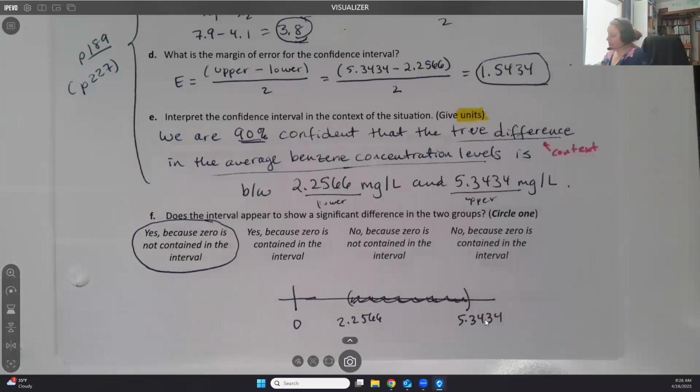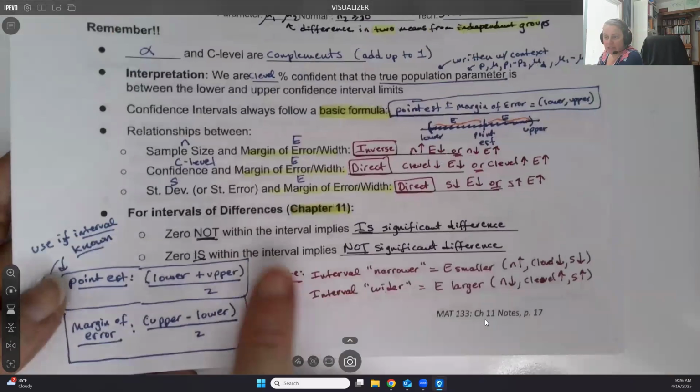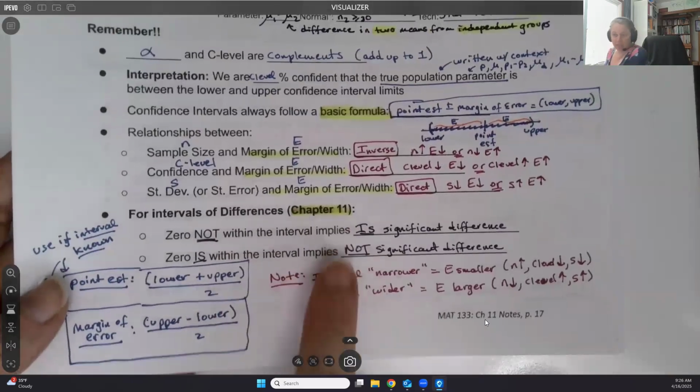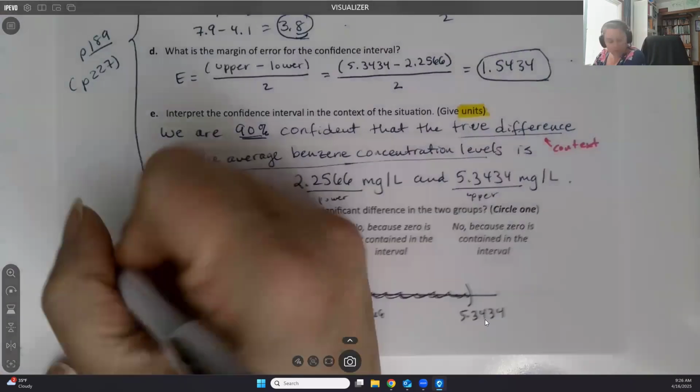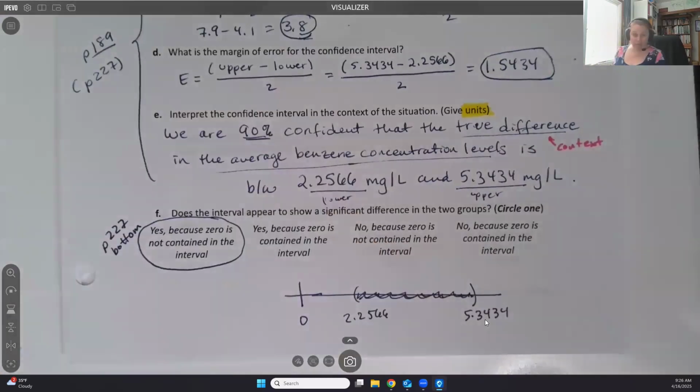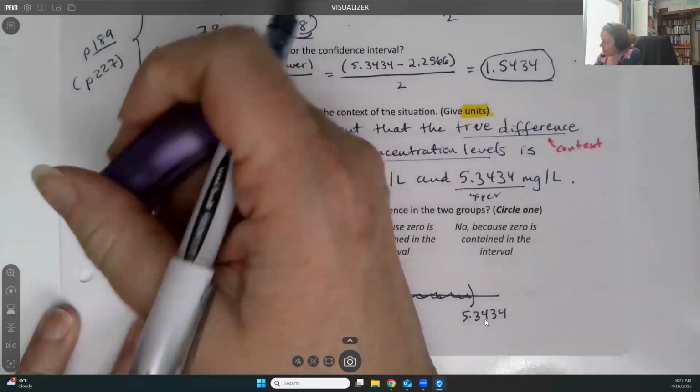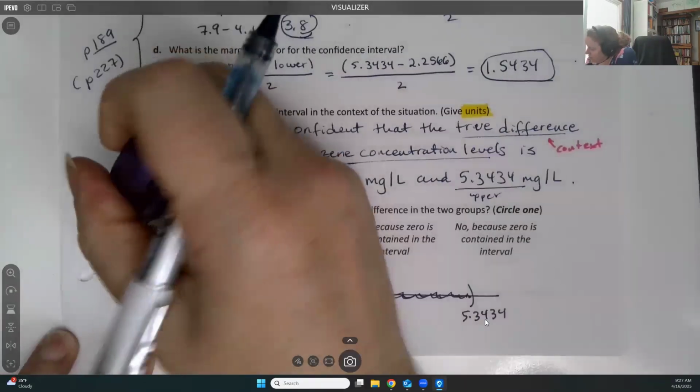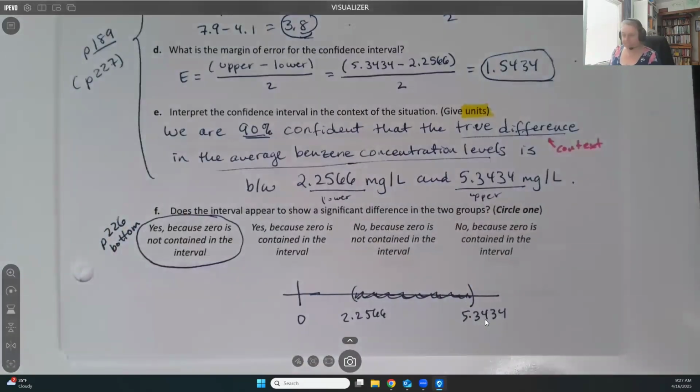For the record, the 0 thing is going to show up in the chapter 11 flow charts. I have it right here. So I wrote, it's page 227 at the bottom, even though you haven't done that yet. That's the chapter 11 flow chart. It's also on, hold on one second. We've written it like 3 times in this chapter. So page 226 at the bottom. There you go. Okay.